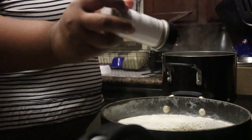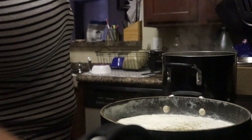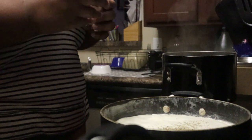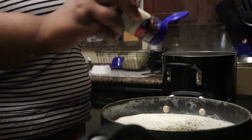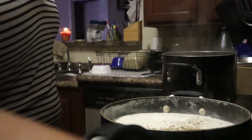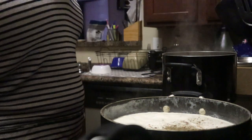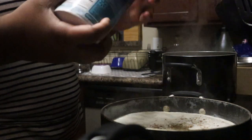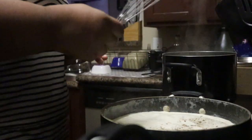You do have to add seasoning to this cheese mixture. I'll be adding Italian seasoning — about a tablespoon and a half because I love that flavor — as well as some crushed red pepper. I like it spicy, but this is definitely an optional step; you can use as much or as little as you want depending on your spice level. Then I just add in about half a teaspoon of pepper and a half a teaspoon of salt as well.